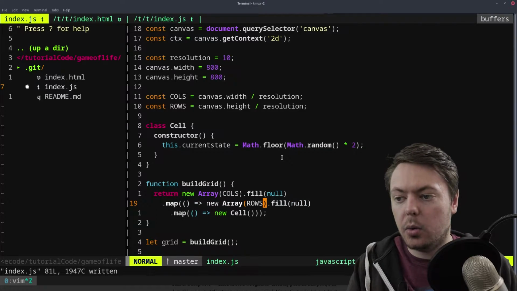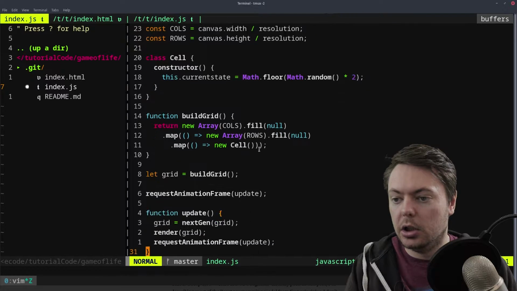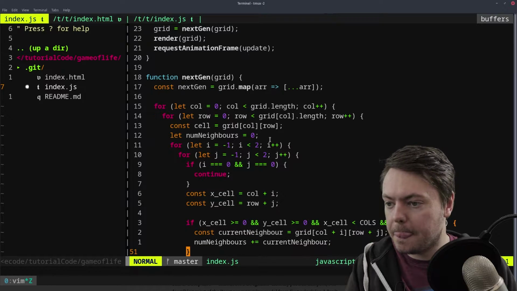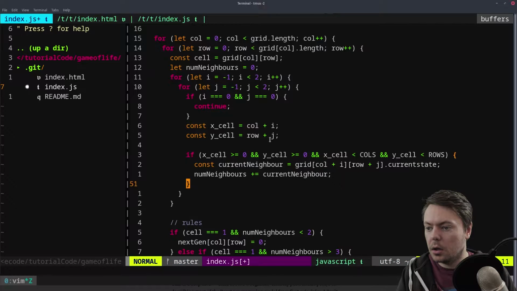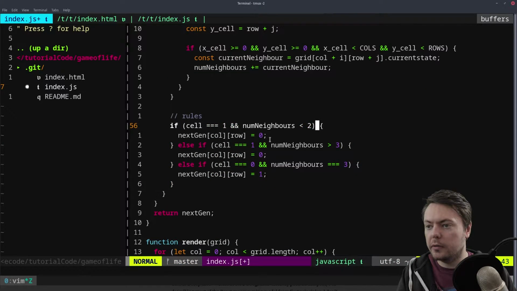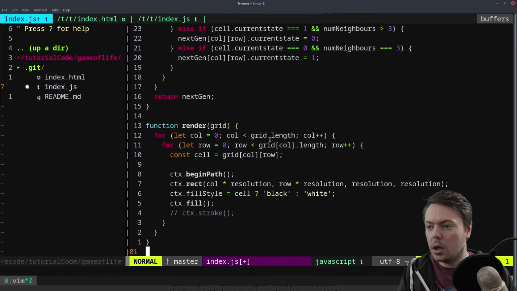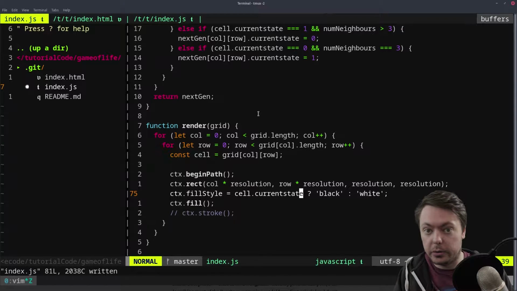So now anywhere we're using that digit, we're going to need to change it to update. Instead of just a digit, we need to use current state. So down here, do we use it? So we're using it here. So this is current state. So all of these are going to have to change. And down here, this needs to change as well. So now hop into the browser, and hopefully we have exactly what we started with.